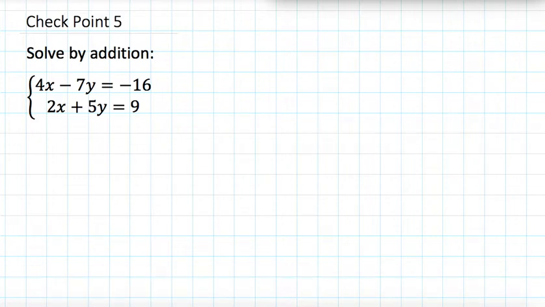Generally for the homework problems, you should not get any fractions. They all should come out to be whole numbers, but the book decided for some reason to put a problem in checkpoint 5 where one of the variables is a fraction. So just be aware of that. So you should do this problem in your notes, check with the notes that I have posted, and then move on to the homework.